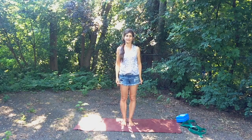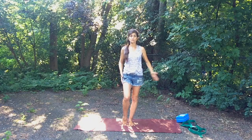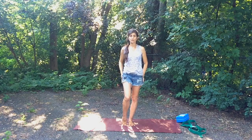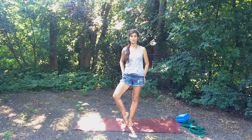The birds are even saying, I'm excited for Vrikshasana. So go ahead and shift your weight onto your right leg. Bend the left knee a little bit. Find that stability. So instead of sinking, lift up. Then that rotation we've been working on. Let's rock a little in and out. And hold there a moment.